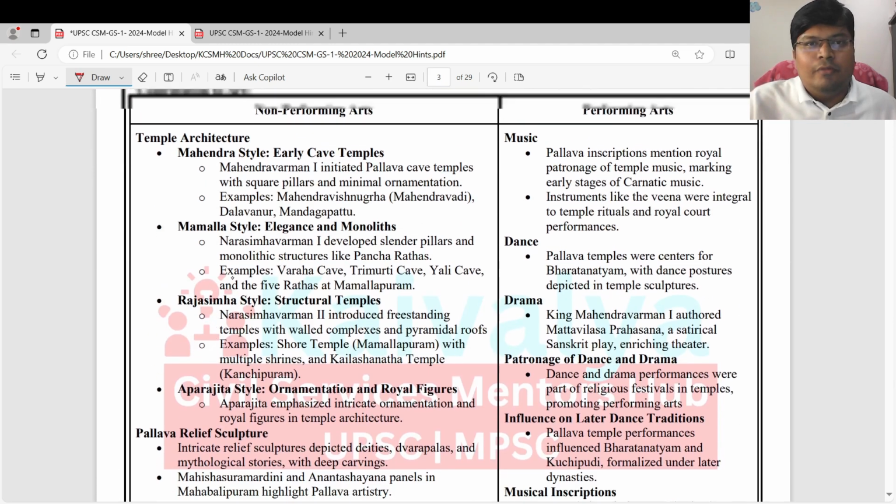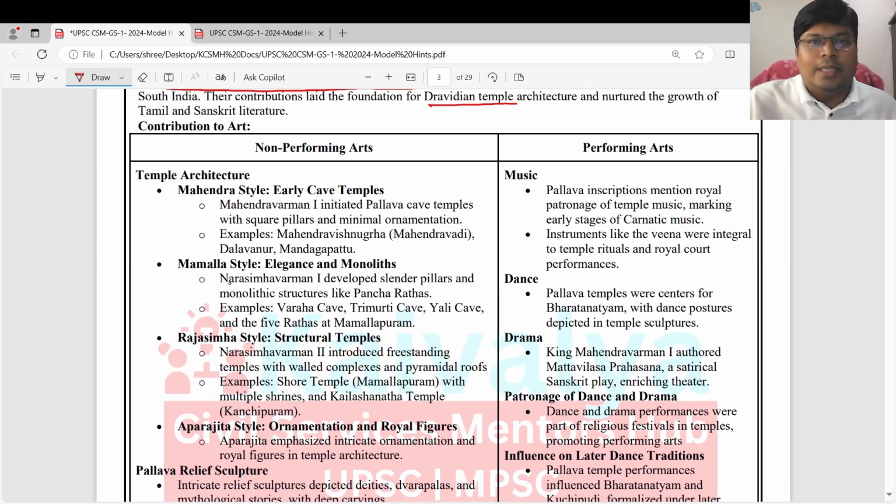Again, if you have history as an optional subject, then obviously you will have the content to write such a thing. But my purpose here is just to acquaint you with the new dimension, that is, what different kinds of dimensions you could include in your answer, so that it will enrich the answer, and you will be in a position to get maximum marks.